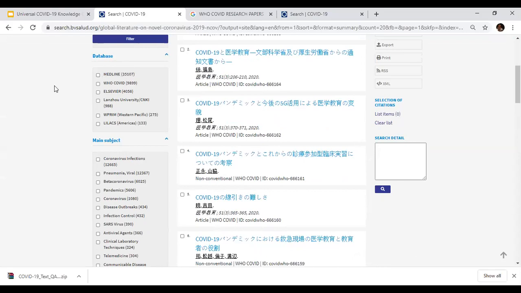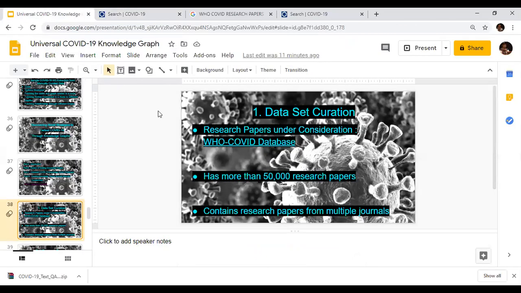This is research papers from Elsevier. When you go to these research papers, you also find research papers published in different journals, as in Springer.com and so on. So this is a kind of repository of research published in different journals, and this is one of the most important reasons why I'm preferring this database vis-a-vis any other specific publication.